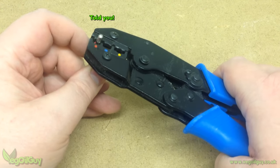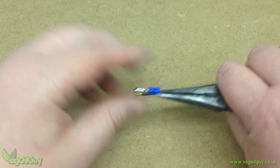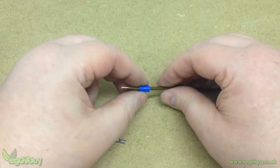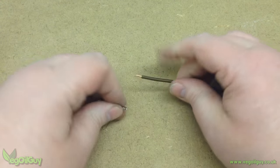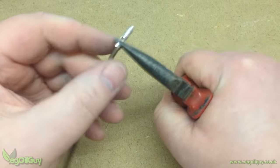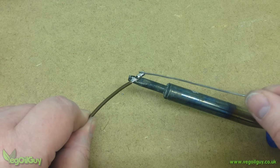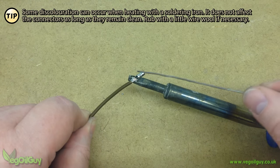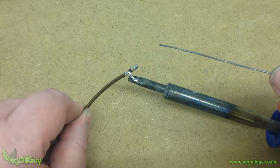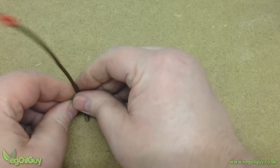So here's my preferred method of using crimping connections. I'll use this male bullet connector as an example and I start by removing the plastic cover — this can be fiddly, but it is necessary. It may be possible to slide the plastic cover back onto the wire; if not, insulation tape will be required later. Next, the wire is inserted the same way, and this time ordinary pliers are used to squash the connection in place. Make sure it's not too flat, otherwise the plastic cover will never slide back on. The fitting is then rested on a hot soldering iron and allowed to heat up for several seconds. Then a little solder is dabbed onto the connection and wire strands, allowing the solder to melt all the way through. The connector is then pulled away and dragged across the iron to prevent any lumps of solder forming. Once cool, the plastic cover can be slid back in place, or insulation tape can be added if you prefer.